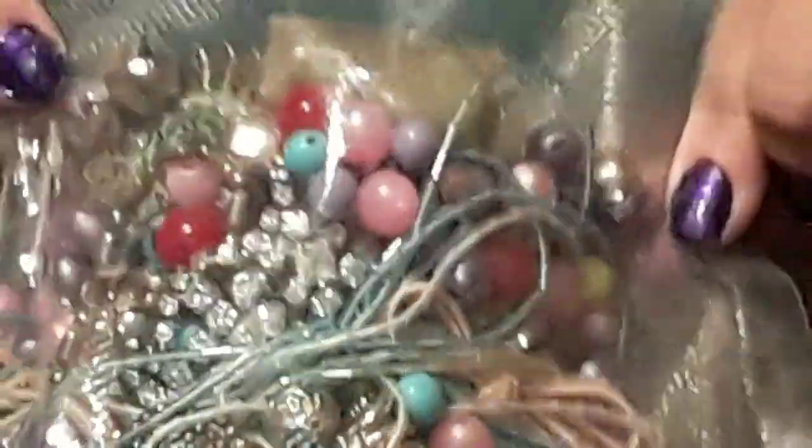I paid $10 for this one, and $10 for this one, which is pretty pricey, but I can't always find jewelry bags around here, and these bags I usually find silver in, so I figured I'd just give it a try. The one bag mostly looks like it has all beads in it, but I did see a couple good little pieces. And I figured I better get two just in case one earring's in one and one's in the other, or there's only two, so I'd just get them both.